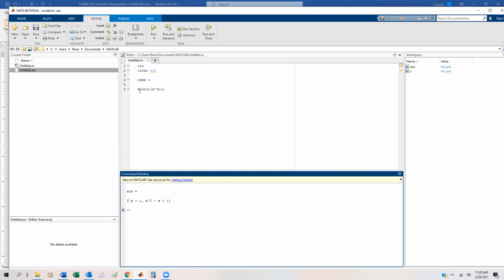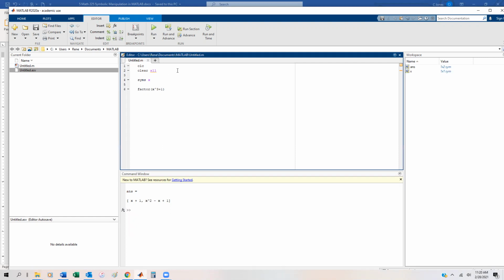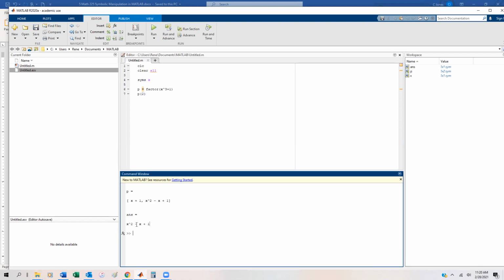All right. So now if I define this, let's say p is equal to factor. Now notice that this is in list form. All right. So if p is equal to factor, check this out. p(2) is actually going to give us the second factor of this.